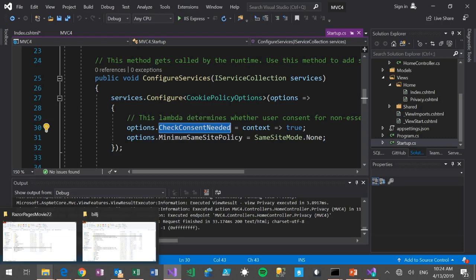So if you work in a company that actually does stuff overseas, you've got to know about that, because they have certain rules on a website that you have to ask for consent if you're going to actually store cookies, if you're going to store any personal information. The reason I'm mentioning that is that built into ASP.NET Core is a method that automatically does all that stuff for you, automatically pops up the little thing and checks to see whether the person selected it, and then keeps track of that for the next time they come in. So that's a useful add-on.